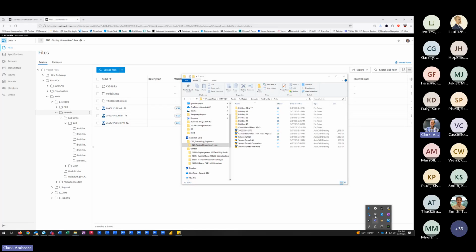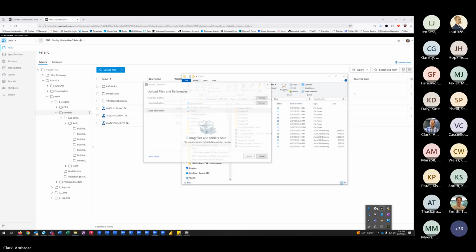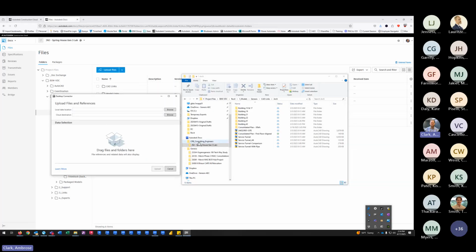The upload with references button lets you put a CAD file from your local drive, and it will upload all of the referenced files too. We tested this, and it can be a little weird depending on what references you have. For example, we tried one of our sheets, and in our Genesis sheet, there's a title block file.